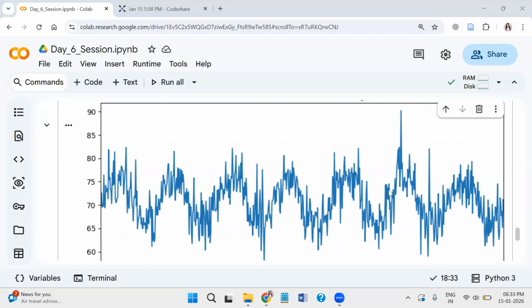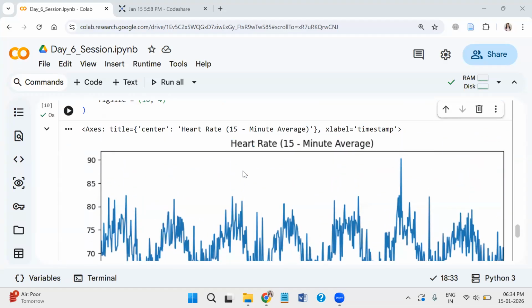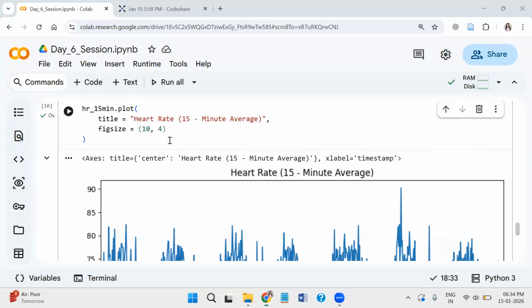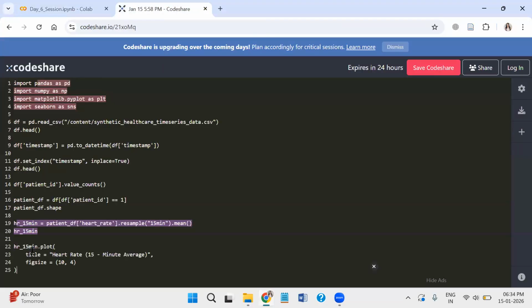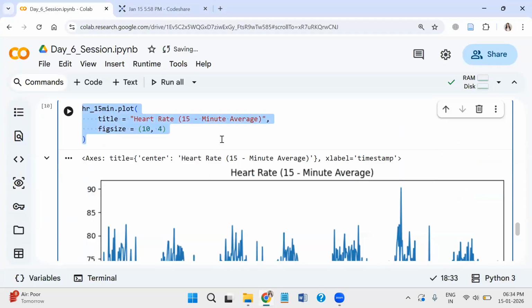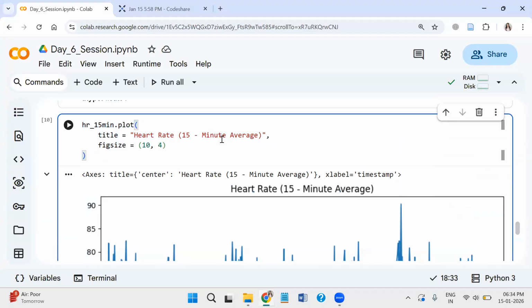So you can see that there are some anomalies that are taking it to the peak, just to make it look like realistic data. We have created a pattern that looks like a specific format, along with some peak observations. So this kind of pattern you can observe from this simple code that I'm sharing for 15-minute plotting. Execute this and let me know if this is working fine.